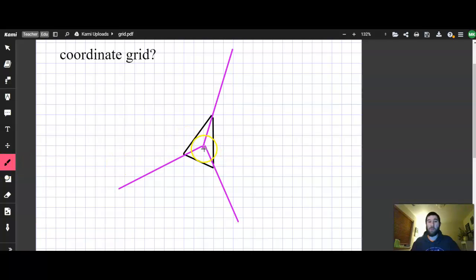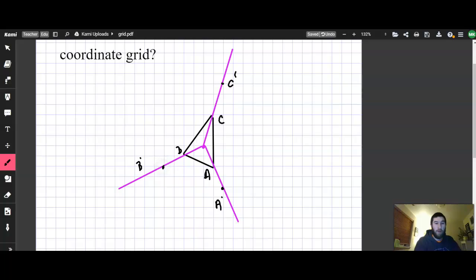So I'll actually count from my center over 1 up 3, over 1 up 3, boom. That's going to be the new spot for our point. So if I name this C, this is now C prime. Doing the same thing for the other one. Over here, we're going over 1 down 2. Well, that's 1 time. Over 1 down 2, 1 more, boom. So if this is A, now this is A prime. And the same thing over here, over 2 down 1, over 2 down 1, we're able to get B prime.